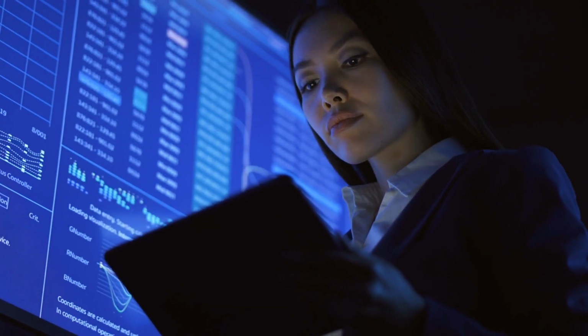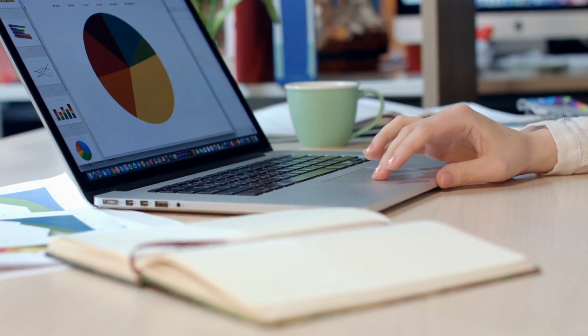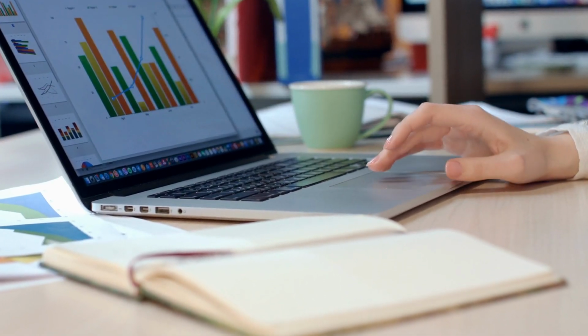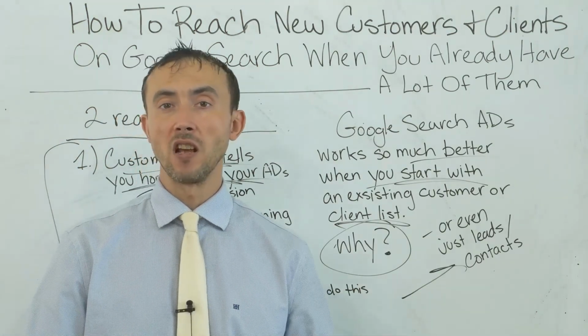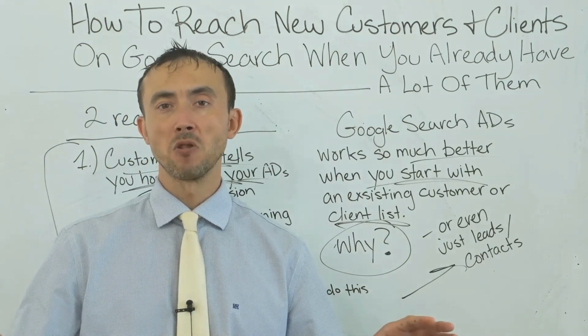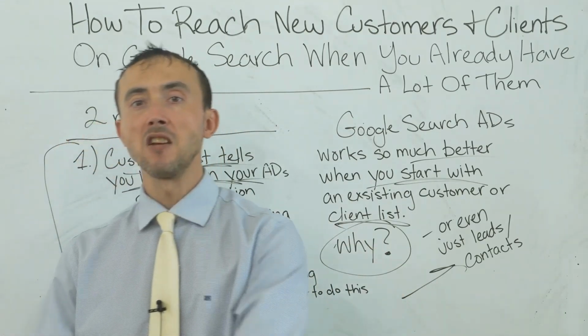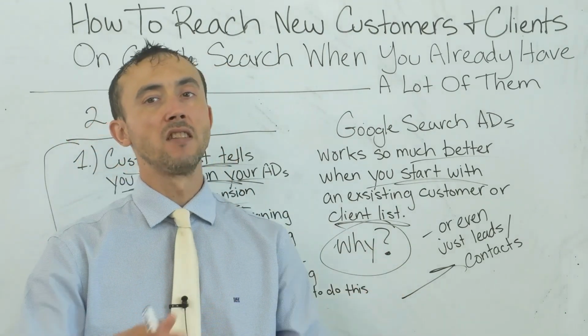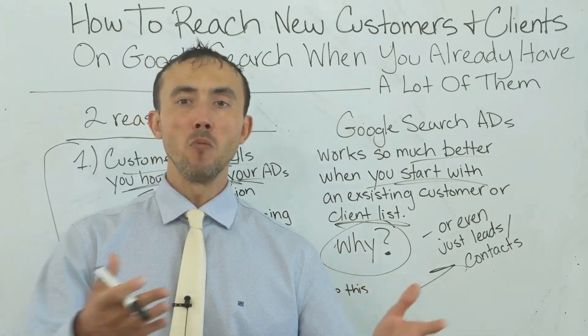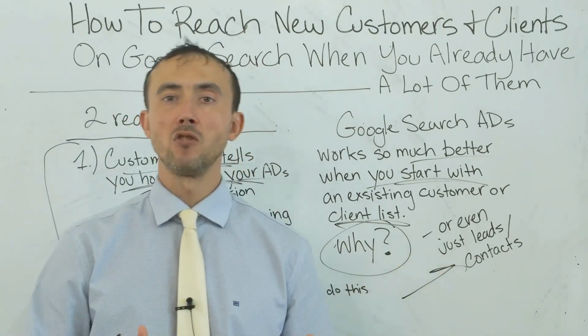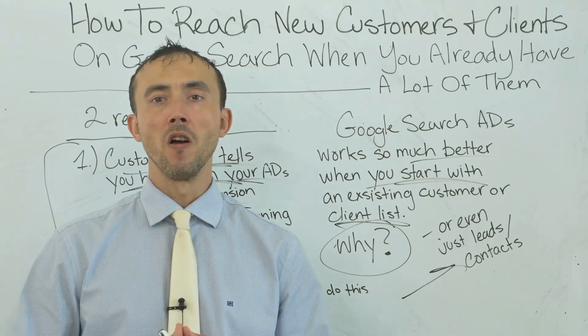You can do that, but you also can use it to train the algorithm so it figures out sooner how to get you the results you want by training that algorithm to understand exactly who's your customer and who's not. If you're just running Google ads, that's the only way you're getting customers, they're going to see all those customers coming in. But if you get customers elsewhere and then you feed the customer data you're getting from other sources into Google Ads, they're going to get a much better picture of who buys from you, therefore who your ad should show up for and who it shouldn't show up for, much quicker.